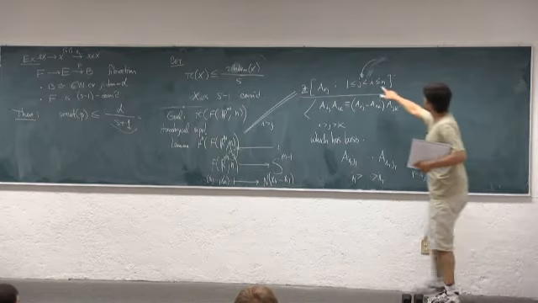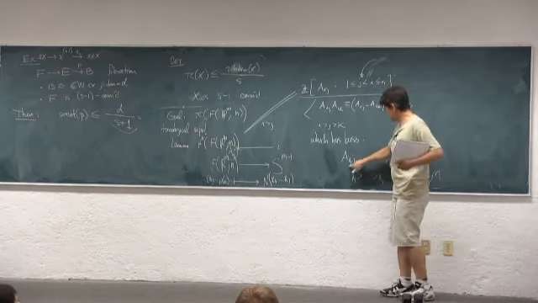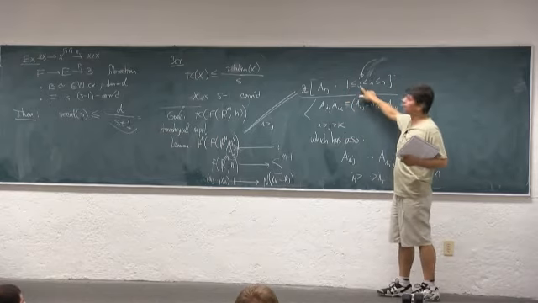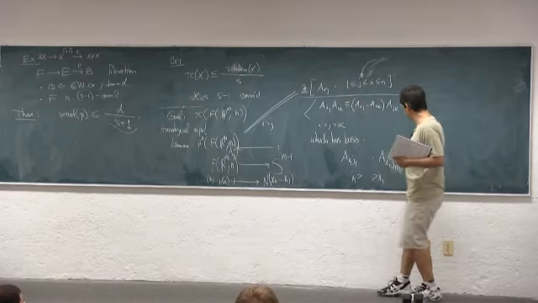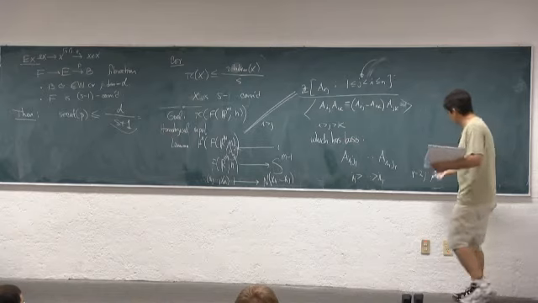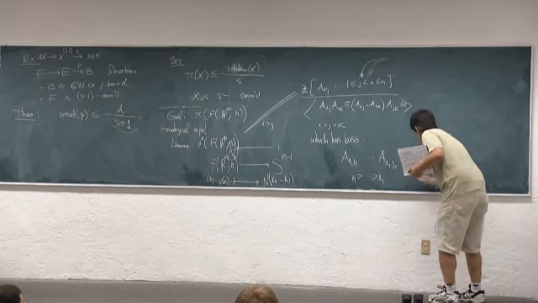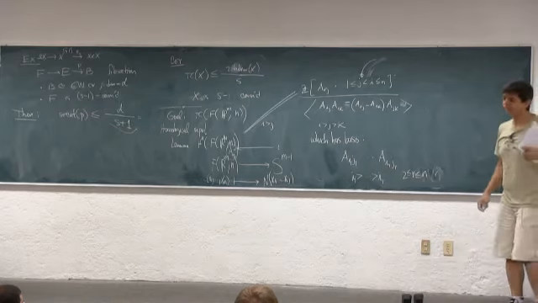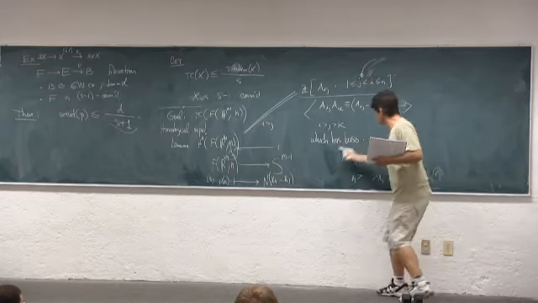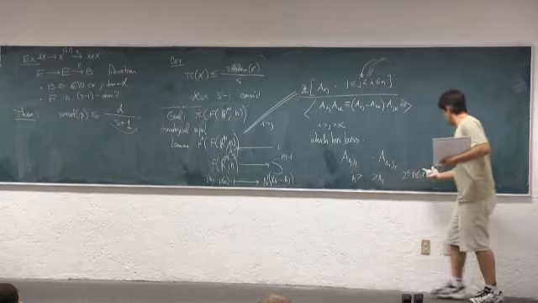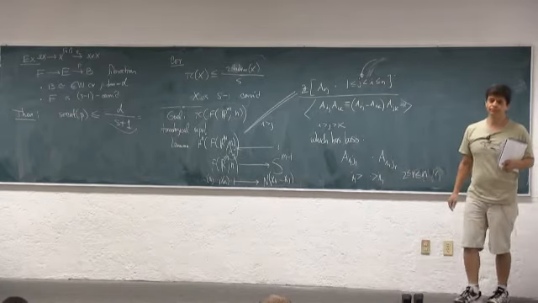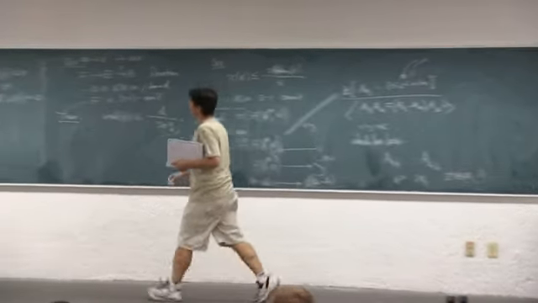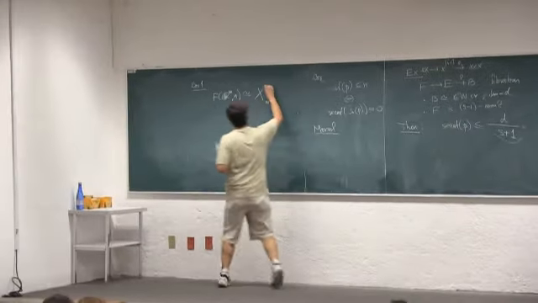So notice that this index goes from 2 to N; it cannot be 1 because it needs a lower index here. So the largest possible R is in this range. And the largest possible basis element, which is a product, has length n minus 1. And that's the top dimension in the cellular approximation. So that's precisely the top dimension.